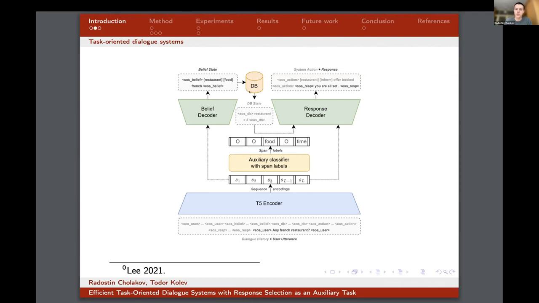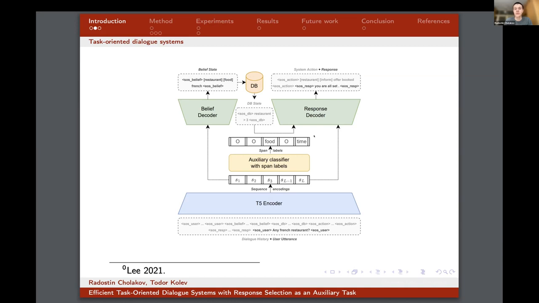But in our work, we don't focus on this part. And then based on the generated belief state, one more decoder autoregressively generates a system action and a response. In the way it works, after the system action is generated in the output utterance, the decoder is conditioned on this system action to then generate the natural language response. And this simulates the previously described steps of canonical task-oriented dialogue systems, but in an end-to-end fashion.